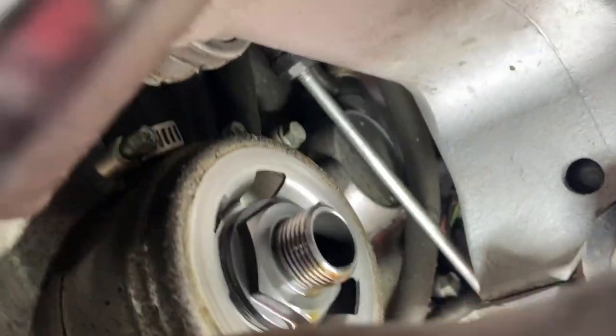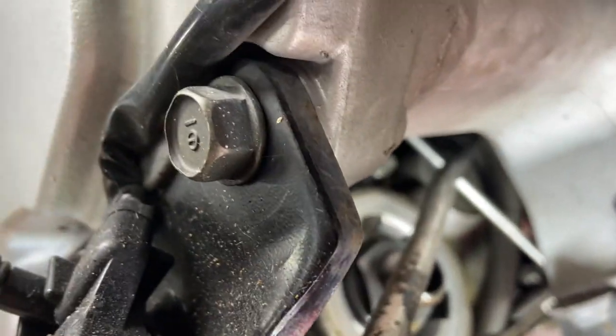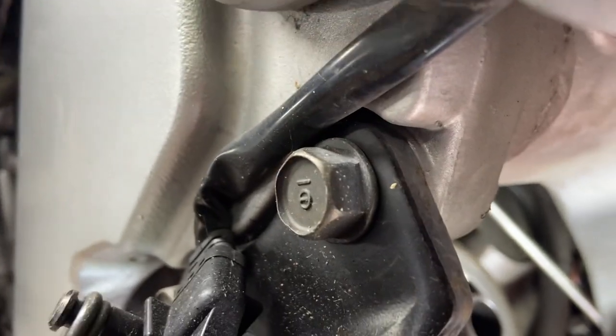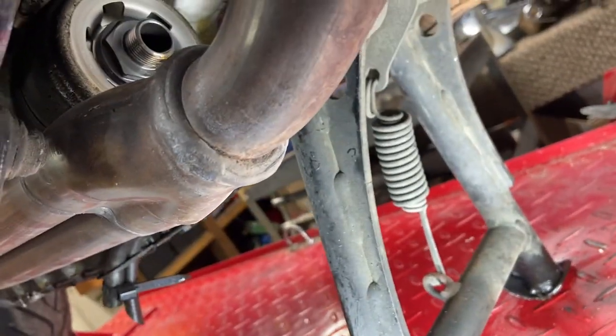But before you undo those, you want to undo the banjo bolt up top. Right up top here is where the 12-millimeter banjo bolt is for the hydraulic line. So to get that, you got to get a 12-millimeter wrench up above here. I don't think you see my hand, but yeah, up in there.